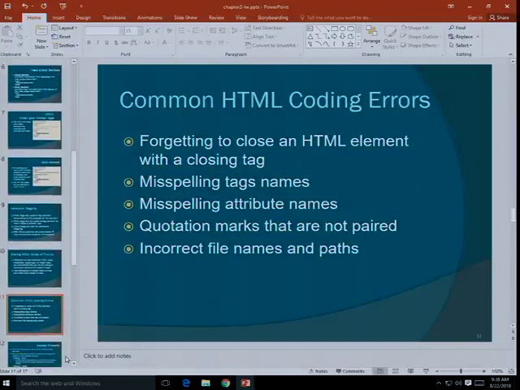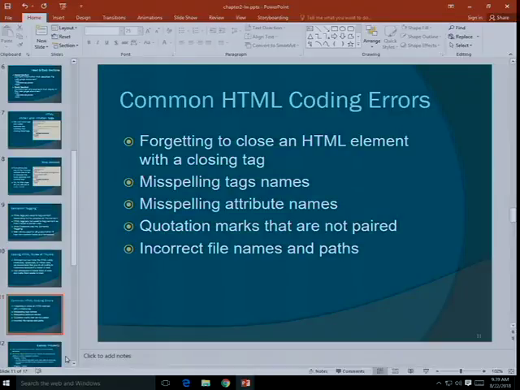Common errors that you might make, I mentioned on Monday. The first one is the most common: forgetting to close a tag where there is a set. The HTML tag set has an open and closed version. Forgetting to do that is not good. Misspelling a tag, misspelling an attribute, quotation marks that aren't in sets.